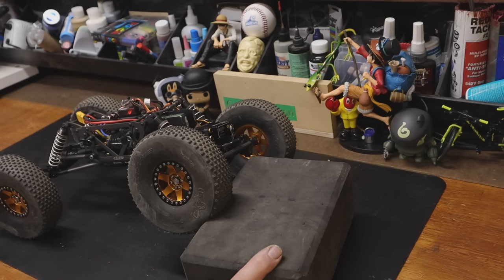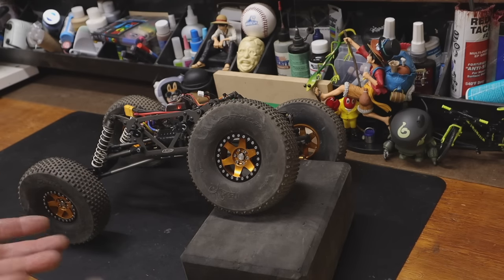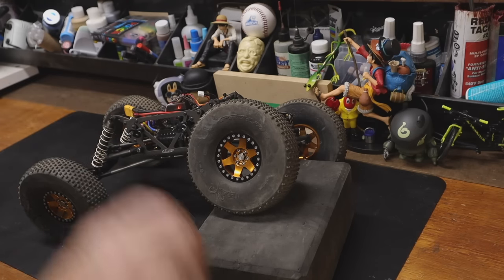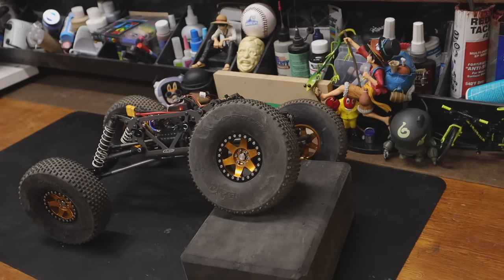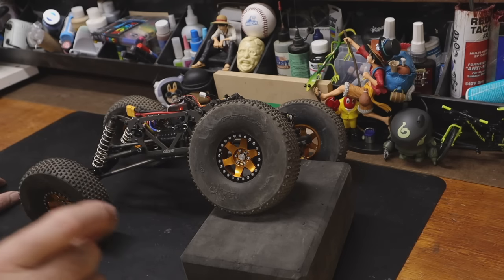What if I just turn off drag brake? This thing was designed basically before drag brake was a thing, I guess. I don't know. I've said it on the channel before, I bought my first rock crawler in 2020. So this was way before my time. Turn the drag brake off, and sure enough, I took them out, messed about with them a little bit, and it was fine. Speed control warms up a little bit.